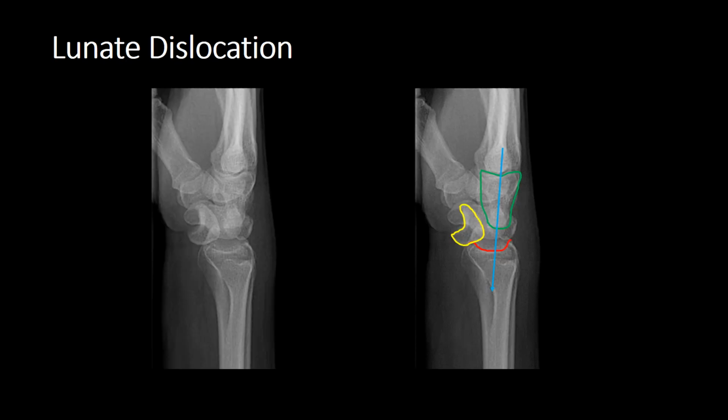A lunate dislocation is when the lunate is dislocated out of the radius. It is nearly always dislocated volarly. Let's have a look at this. So we can quite clearly see our capitate here, but it's not sitting within the lunate, but our capitate has sunk down and is still in alignment with our distal radial articular surface. So although the capitate and the distal radius are in alignment, the lunate has tilted up and out, indicating that it is dislocated.